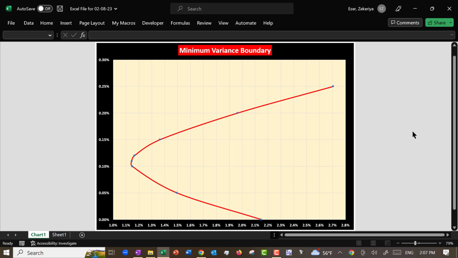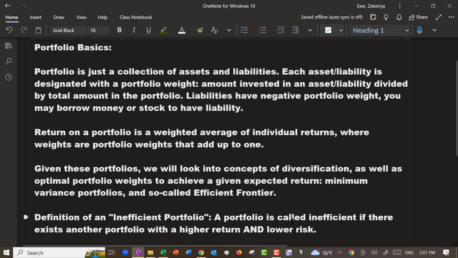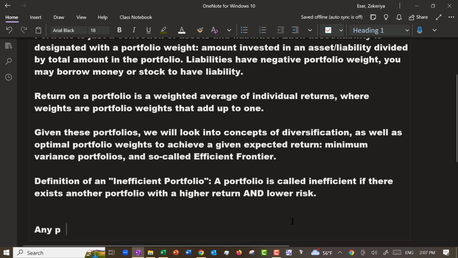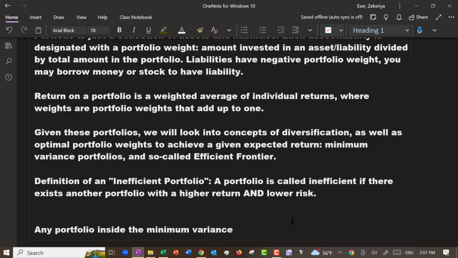Now, on a minimum variance boundary, we can say a few things. Any portfolio inside the minimum variance boundary is inefficient. Okay?